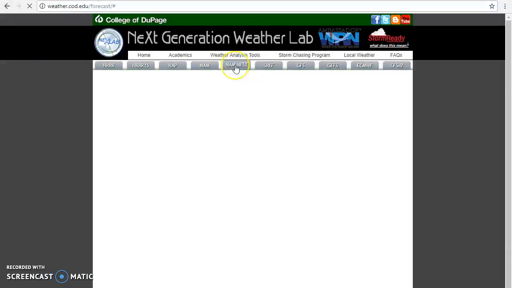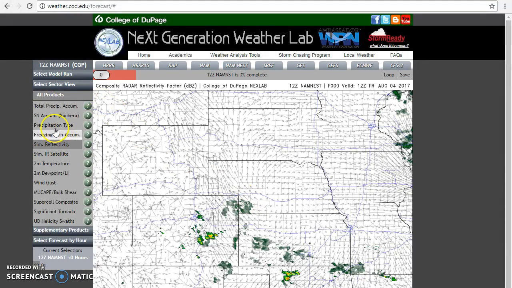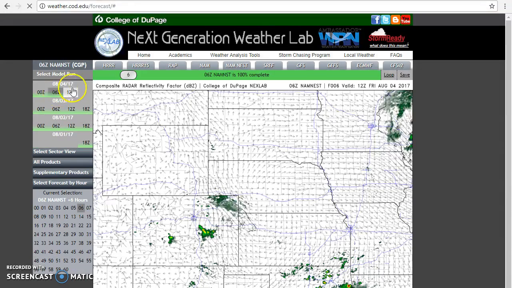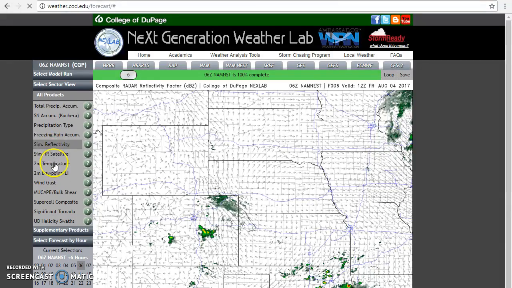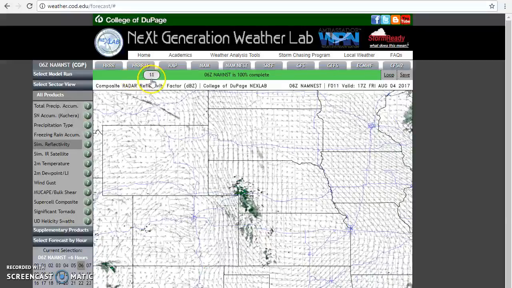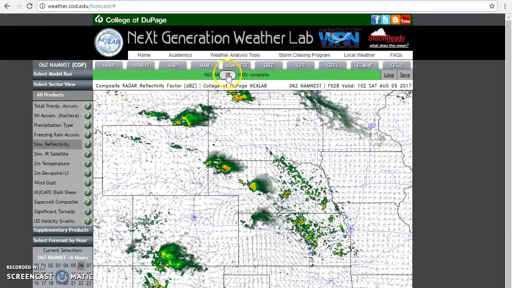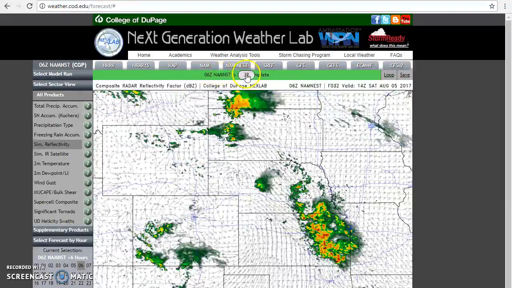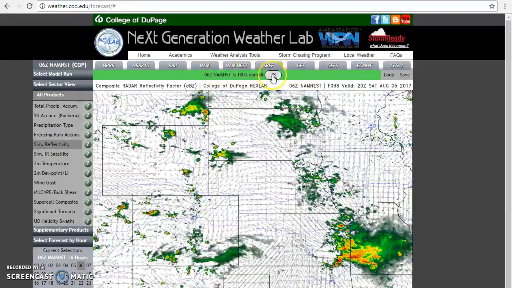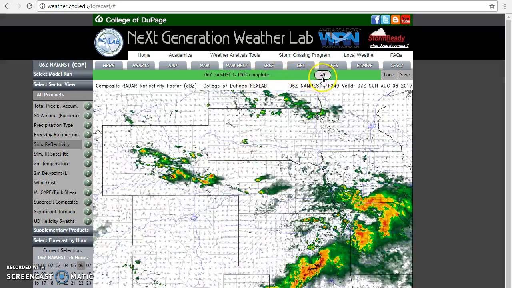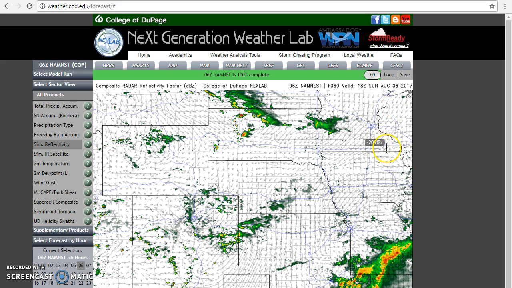You can use the NAM Nest. It's a smaller resolution size, so you're going to get more detailed information out of this. Same deal, we're going to go back to the 6Z run, go to all products, and select simulated reflectivity. You can see as we go through time, it shows some sprinkles trying to develop during the day Friday, and then rain rolling out of Colorado. But notice it doesn't show as much activity as the HRRR, but it does go out a little bit further in time. So Saturday afternoon shows showers and storms in and around Wichita, and then more rain into Sunday as well.